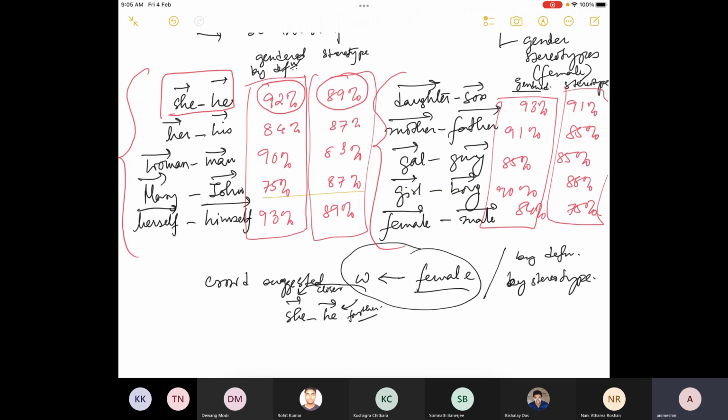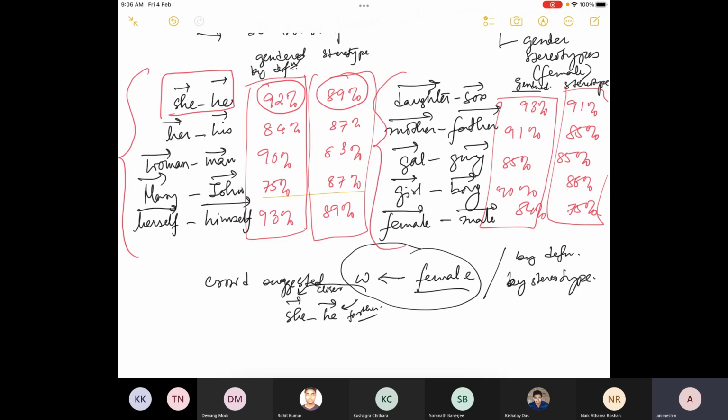In order to test this, they looked for 100 words, out of which 50 are notionally female as marked by the Tarkers, and another 50 are notionally male, again marked by the Tarkers. Out of these, some were gendered by definition and some were stereotypically gendered. But for both these types of words and for both categories, male and female, the classification accuracy was pretty high, for all these 10 choices of the gender pairs.